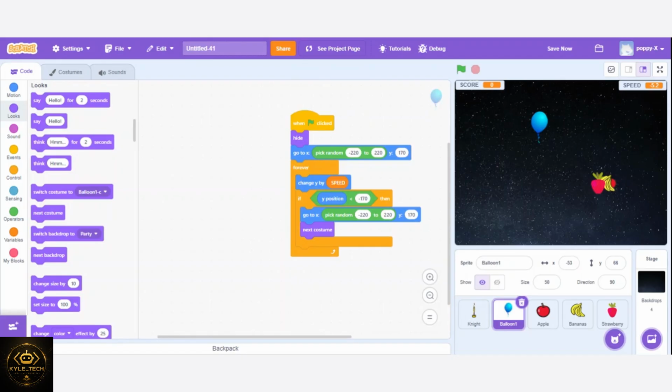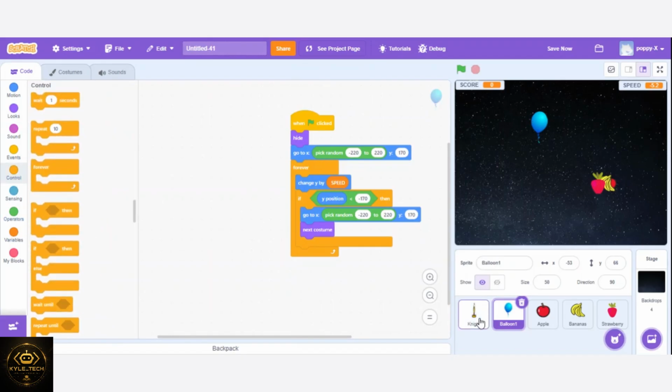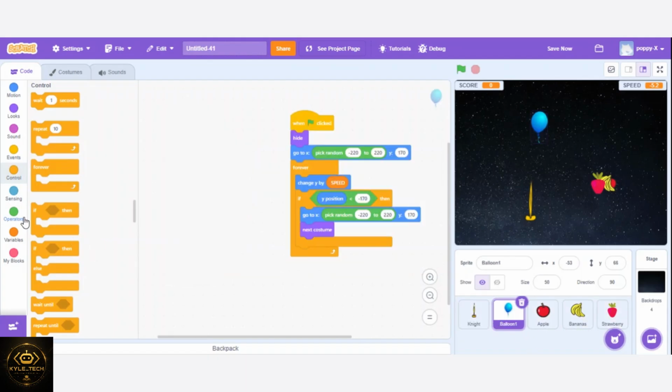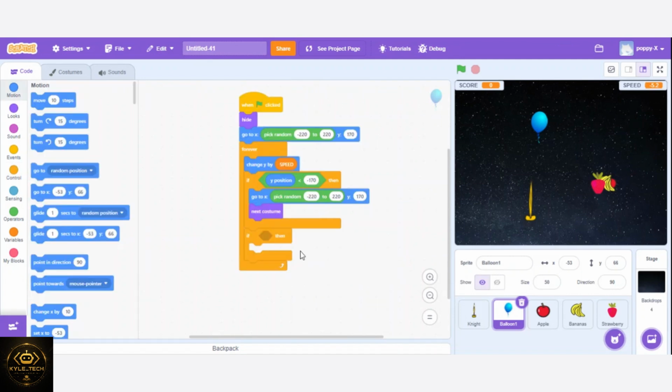Now what happens, another condition now, we want when it touches your knife, this one here, if it touches this knife here, the game is supposed to end. So you are supposed to avoid that. So to put that condition, we are going to put that condition now. If then, so for now we want to ensure that when the balloon touches the knife, it's going to stop the game.